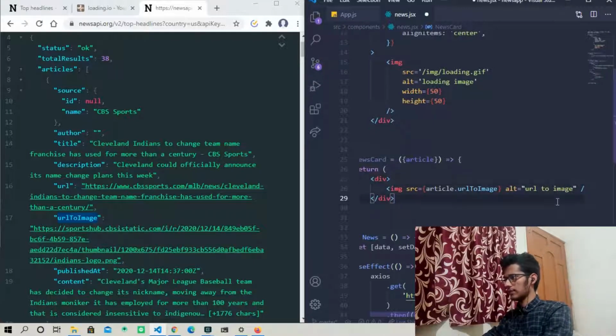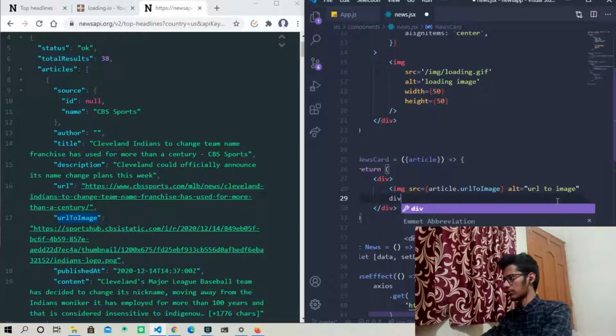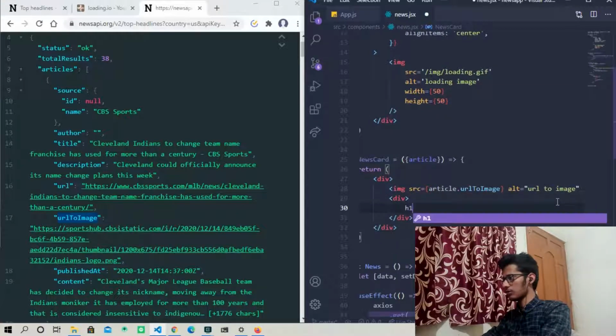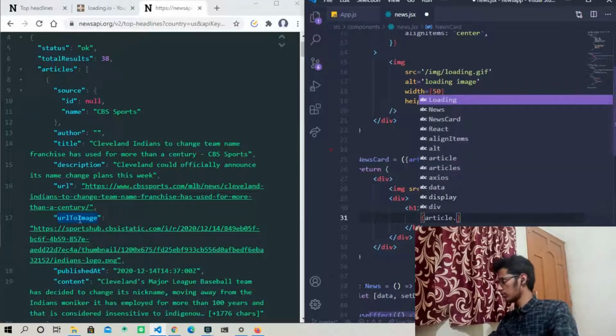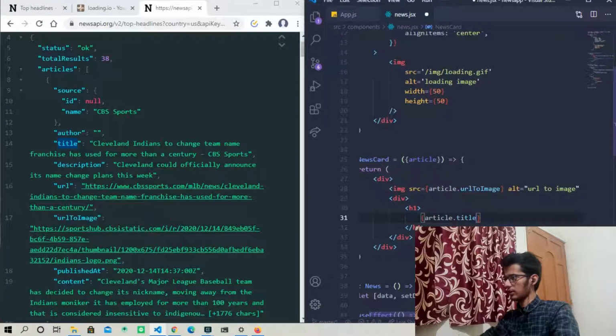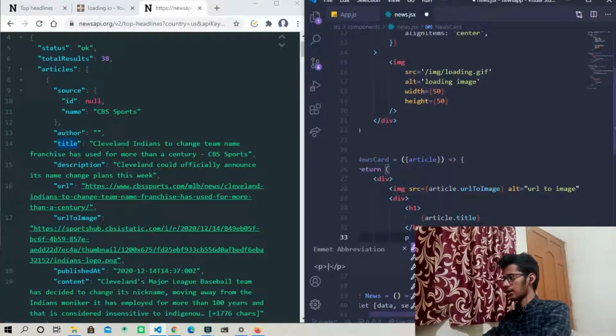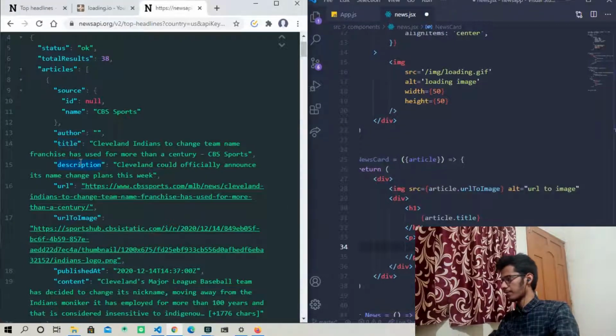After that, let's create a text part which will contain all the text. It will have an h1 with article dot title. Then we'll have a p tag with the description, article dot description.